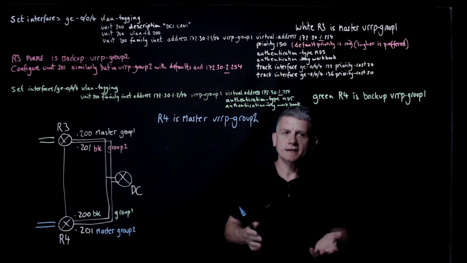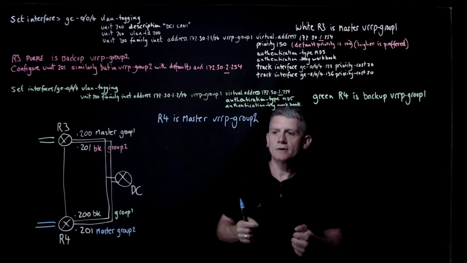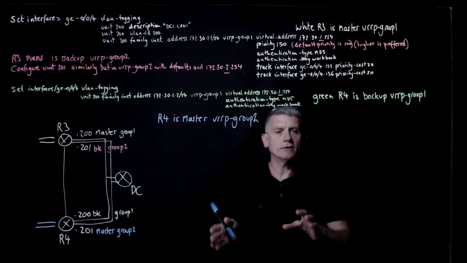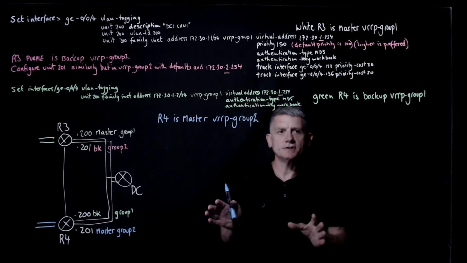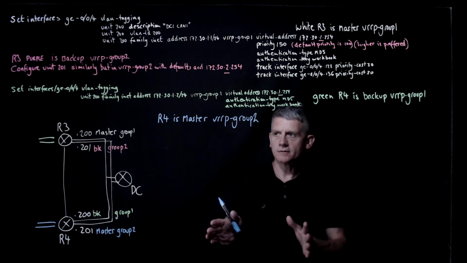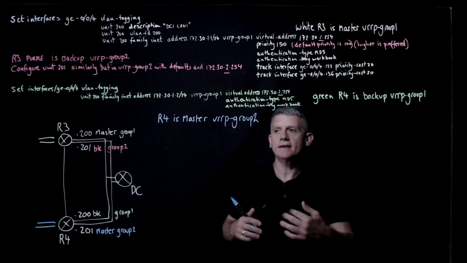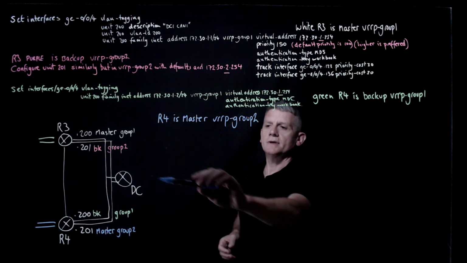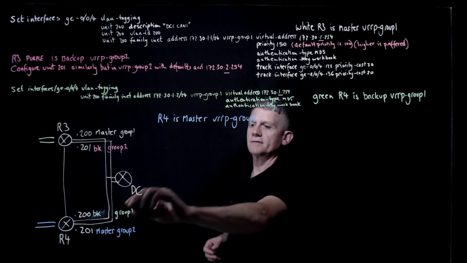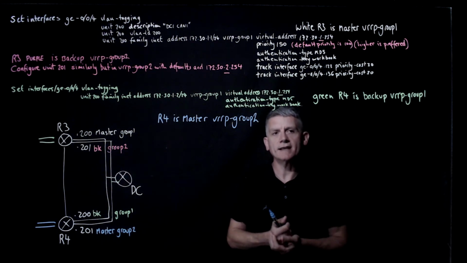We're service provider, not data center. There are other ways to do this in the data center today. So we haven't gone crazy on the tuning here. You can, but this is a relatively simple protocol to control that redundancy of the default gateway or a default route. So this could be a router using a default route, but it's basically taking the place of the dynamics you would normally be getting from a routing protocol.